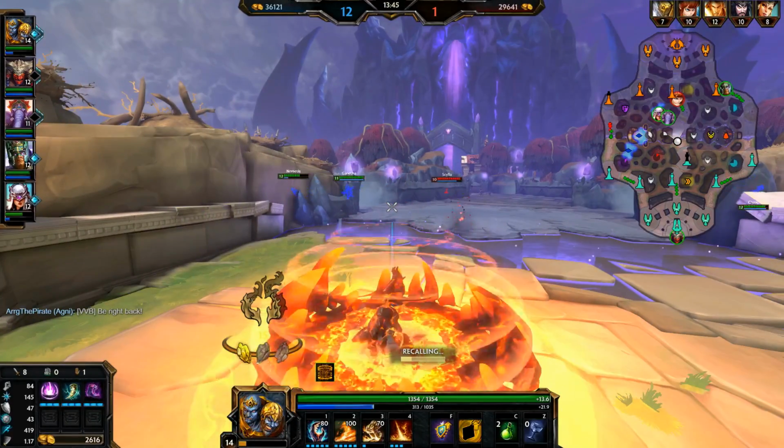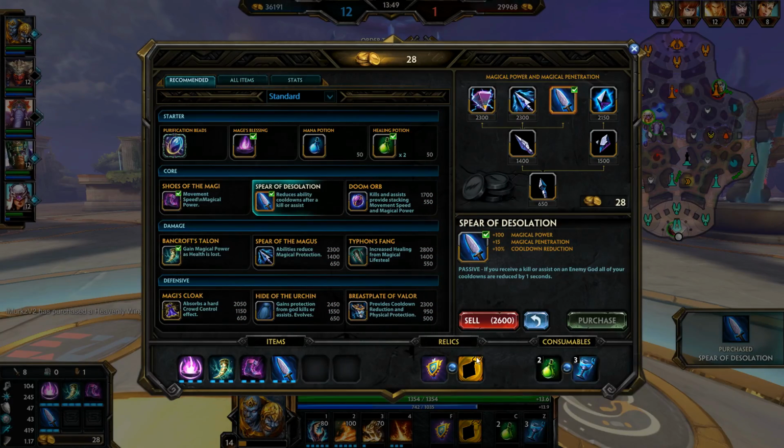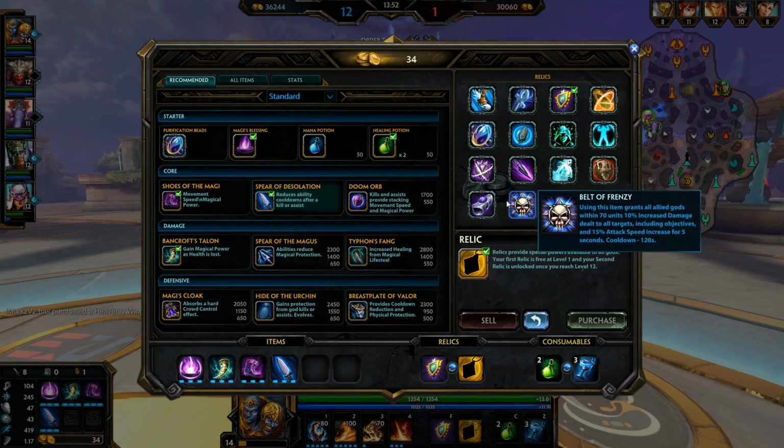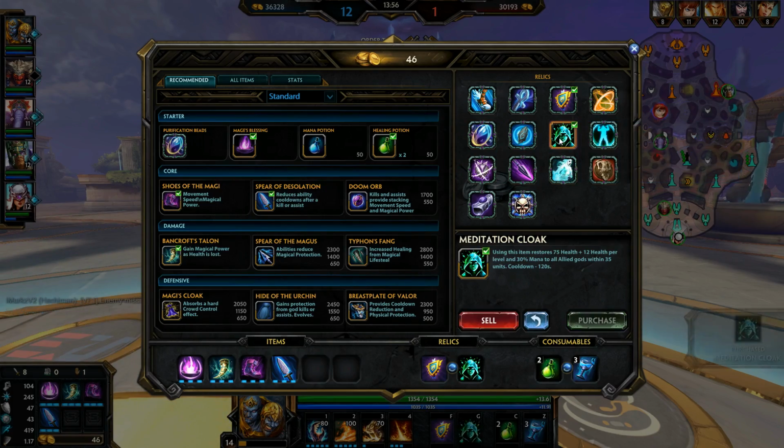I don't know where the enemy team is. We don't have any vision, so let's just get out of there. Maybe we can make something happen later. Get back, get healthy, pick up a new item, all that kind of good stuff.